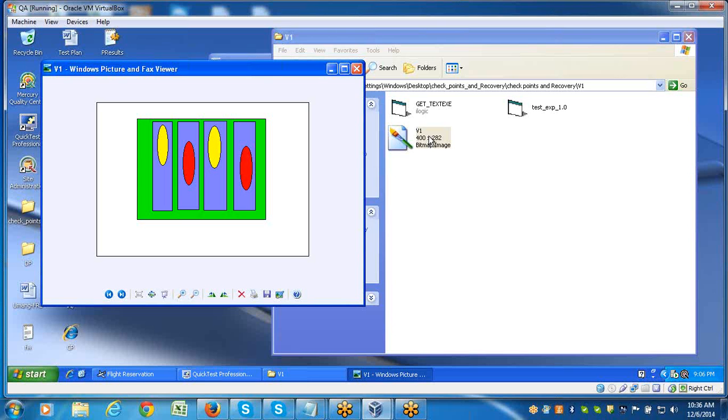That is the mistake done by the developer. And in the application the image is yellow red, that is correct. The circle should start from yellow red. But the mistake is in the title: V1 instead of V2.